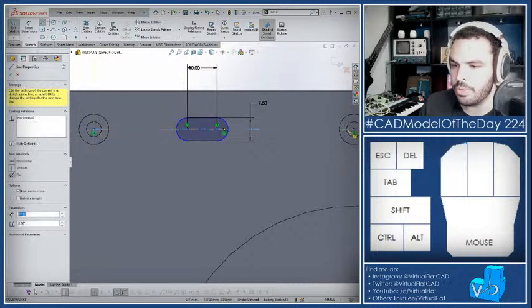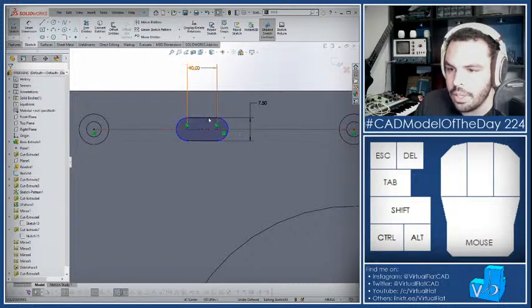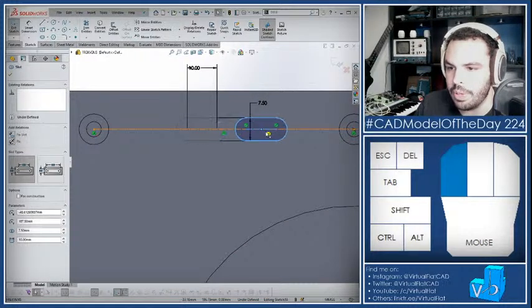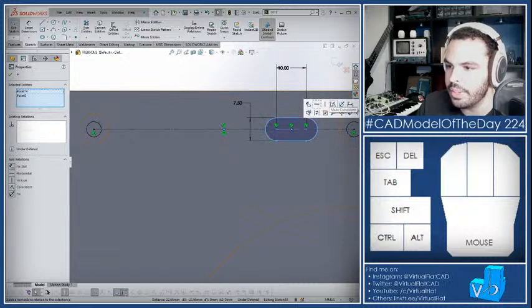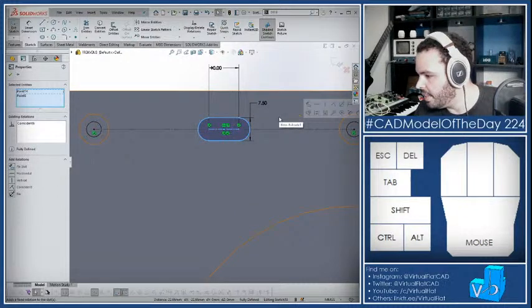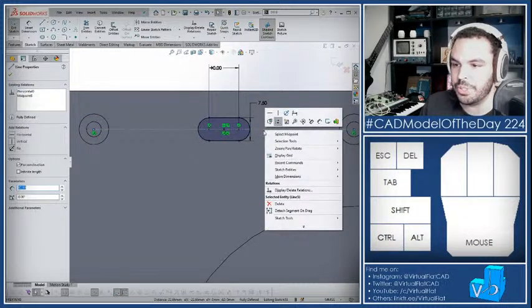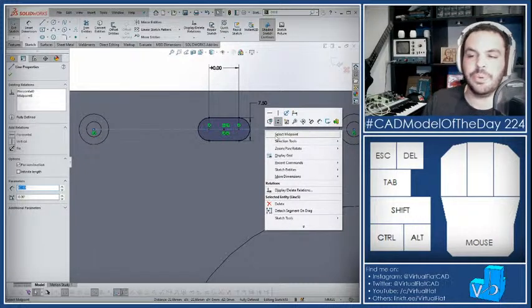Let's drop yet another center line. And let me see if it can snap this to the midpoint if it wants to agree with me. Alright, no, midpoint is very shy. Midpoint, come out please. There we are. Yeah, that's a pretty good little feature there. You got right-click, select midpoint.